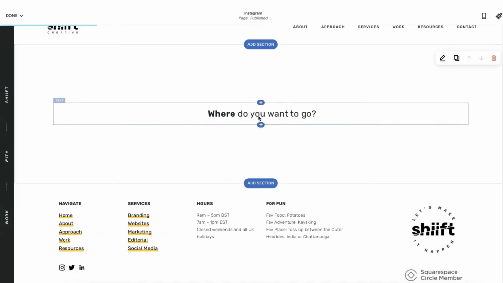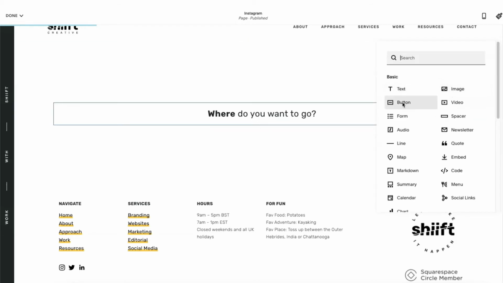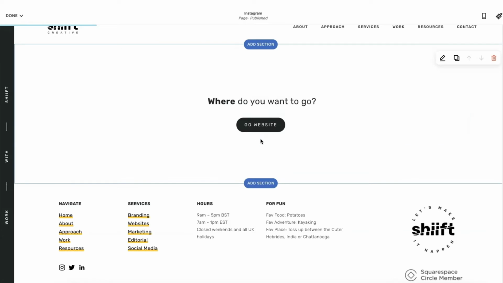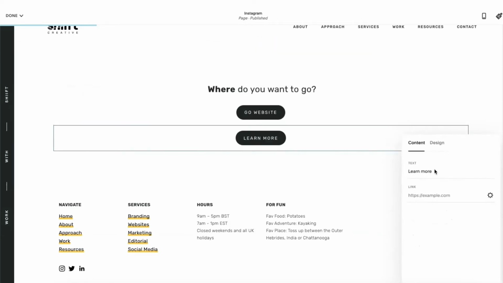Then what you want to do is hover over this section. So you want to click the plus and look over here, and you'll see a button, and just simply start populating this. So whatever links you want people to go to, this is just to my main website, and then you might have, you want people to go to contact.